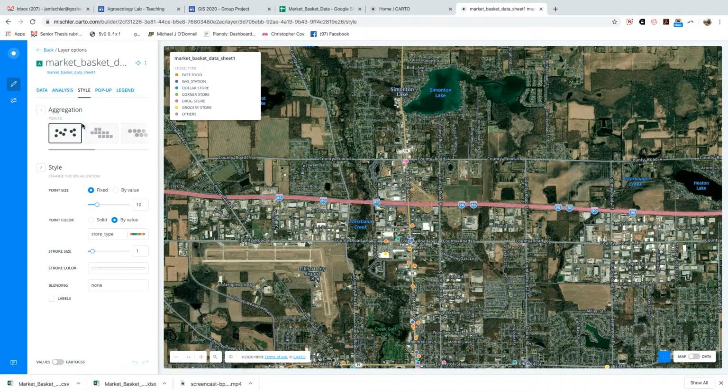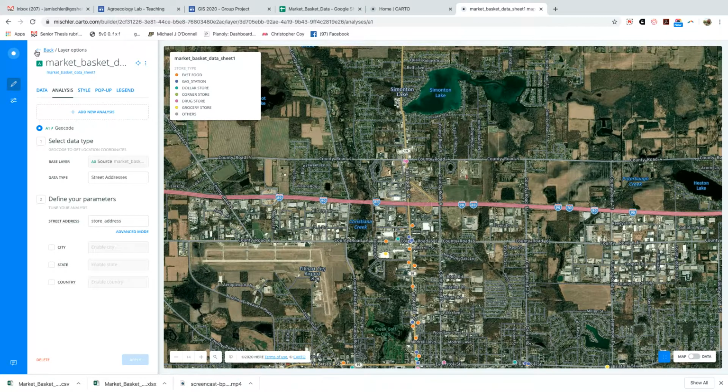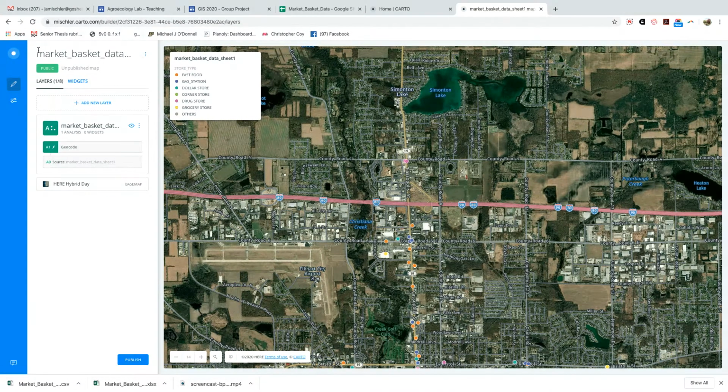You're in your data set, and then you add an analysis, you geocode. Again, I'm just using street address. I tried it both ways, using just street address and having it separated out by city, state, and country, and it made no difference. So I feel like this is pretty robust.